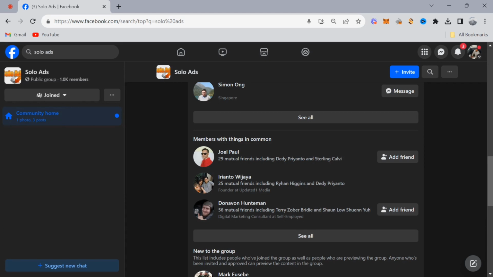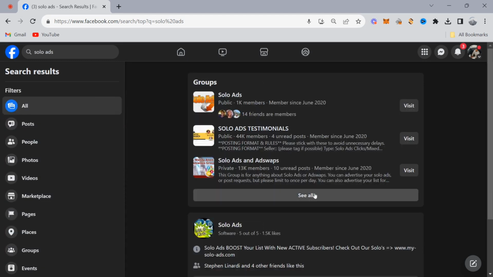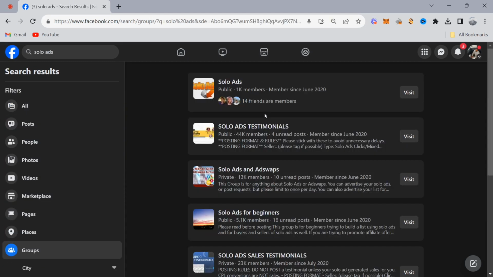Now, when you go through each of these different groups, you could click on all the members, add them all as friends. And I believe Facebook allows you to have up to 5,000 friends. But when you do that, all you do is just post on your own timeline. When you post on your own timeline, you can post as much as you want. Facebook won't ban you or spam you for posting too much in groups. And all these people that are already looking to buy and trade clicks, they will see your post.